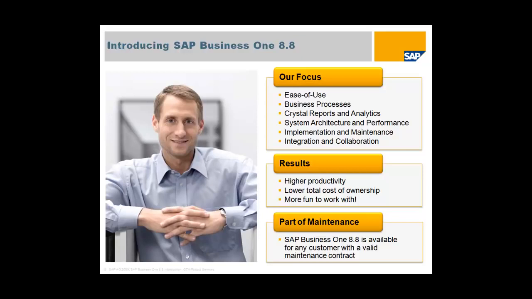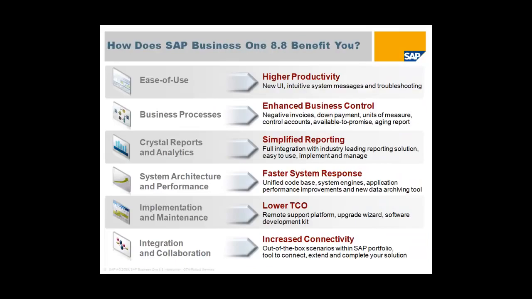The result of that focus, we believe, has really been delivering a solution which helps you to experience higher productivity, which will help to lower the total cost of ownership, and of course will be a solution that's more fun to work with. Now, the great part about SAP Business One 8.8 is that for any of our customers who are currently on maintenance, they're automatically entitled to receive this new release. But we'll talk a little bit more about that as we go.